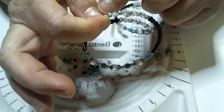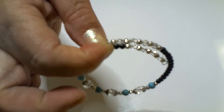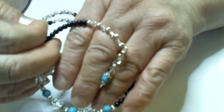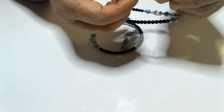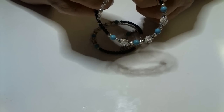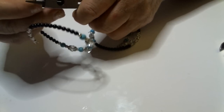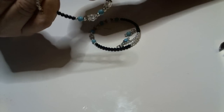Now we just got to put a little bend in the wire, like we did on the other side, to hold the beads in place. I'm going to cut part of this off because this is way too much — you will have a little waste here and there. Make sure you hold that down when you're cutting so it doesn't pop up in your eyes. It'd be a good idea to wear glasses of some sort — safety glasses or even your reading glasses — just something to keep something from going in your eyes.